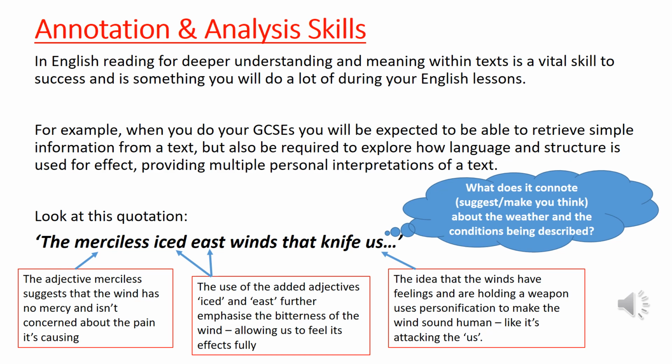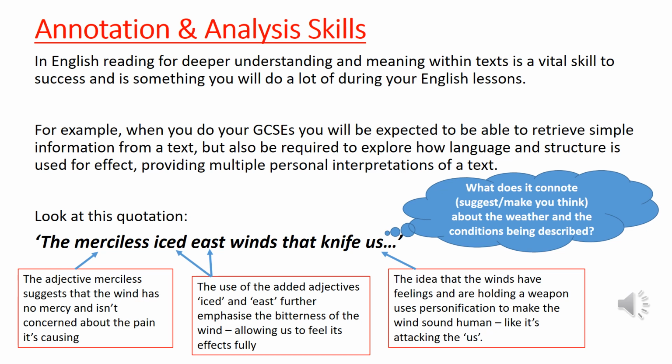So, for example, why that's important is you can give your personal interpretation, your ideas, and you say what you think the writer's trying to suggest. And at GCSE, that's really, really important because in the language and the literature papers, you're expected to pick out information from language, fiction, non-fiction, poetry, plays, novels, and also comment on structure and language and how it's used for effect, trying to think about multiple, so different interpretations that only you think of would be really, really useful, as long as you can back it up.